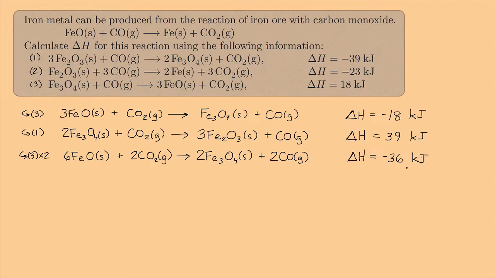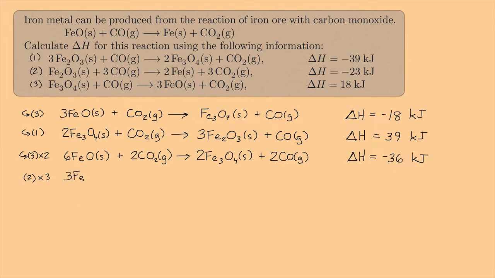Okay. Now what? So I have the Fe3O4 canceling here and here, but I still don't yet have the iron metal. And I see that in equation 2. It's right here. So I want equation 2, but I see also that I have Fe2O3. Fe2O3 is right here. That's going to have to cancel, and there's 3 of them. So I'm going to want equation 2, but I'm going to multiply it by 3. I'm not going to flip it, but I am going to multiply it by 3.